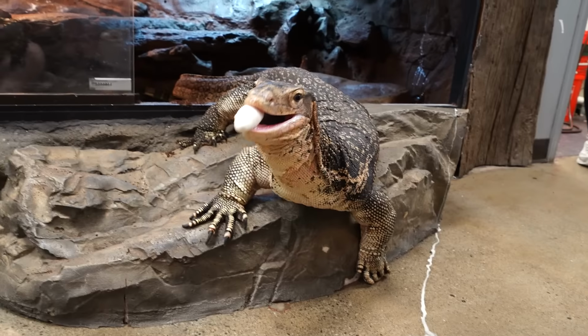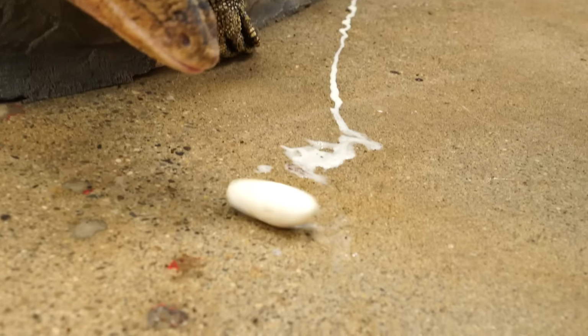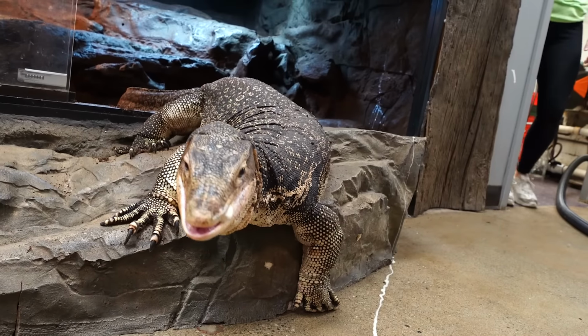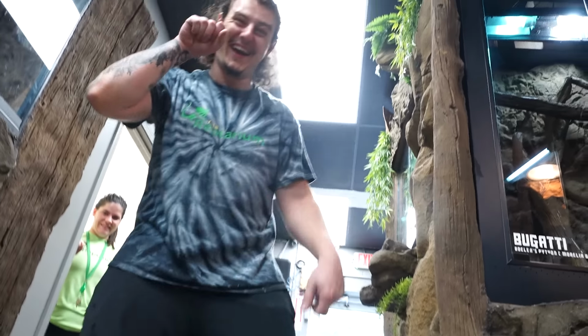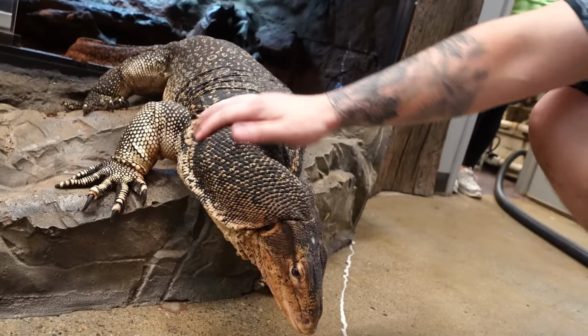If something spooks him, they can spit it out and run away. But he swallowed it now. Here, buddy, you got one more. I'm so scared he's gonna shoot. You're in the splash zone. I saw it on the edge of his mouth and it shot into his mouth. Bonus piece, we were not expecting to film that whatsoever because we didn't think we'd have anything to film.